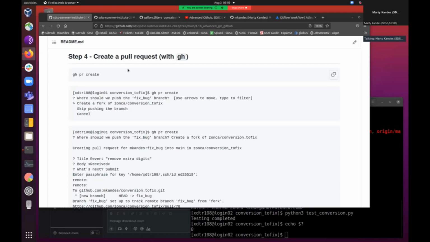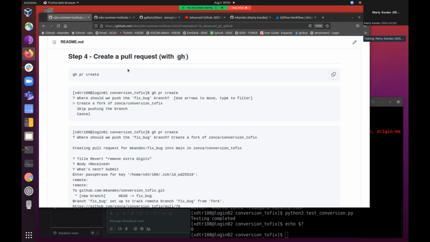And this GitHub CLI, just the gh pr create command, is actually going to help automate that all for us. If you've ever done that process, I found this quite nice and simple.